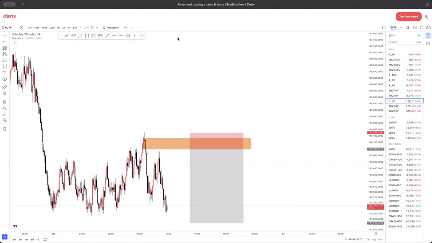Start your top-down analysis. You can start top-down analysis from monthly. Now, the broker does not give us the monthly and weekly time frame. That's why you use your MT5. So you go to your MT5 first. Want to see what price is doing on the weekly time frame. Then you come to your daily, then 4 hours, 2 hours. Go to your 5 minutes. Look out for 5 minute POI, 5 minute demand level. Wait for confirmation entry to come. You take the trade. Smash TP. Withdraw the money.